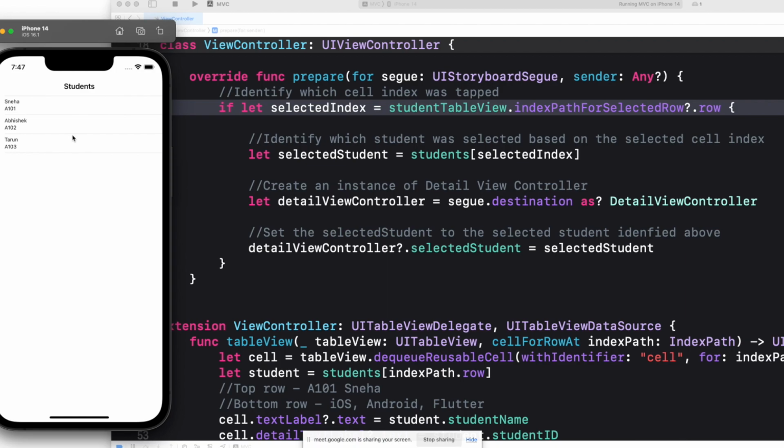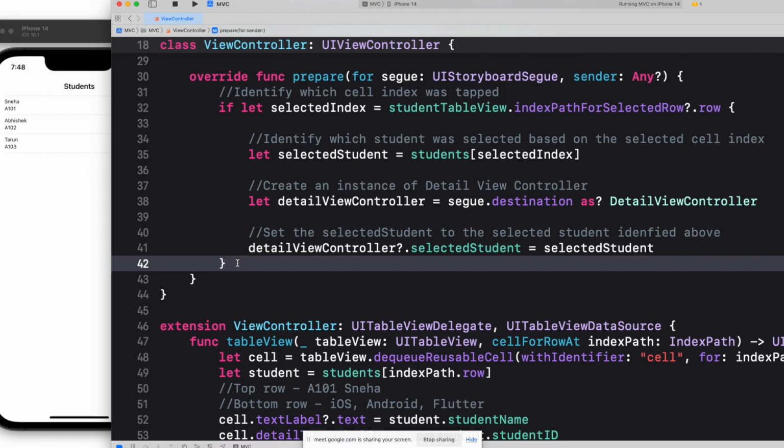Correct. The array may be nil, the array may not have data, the array may not have all three items, the array may have just one item, right? So there may or may not be data, and for that situation we are using optional. This is why Apple has implemented this as an optional. Okay. Fine. So this if let is fine. Then tell me, any other questions you have here?